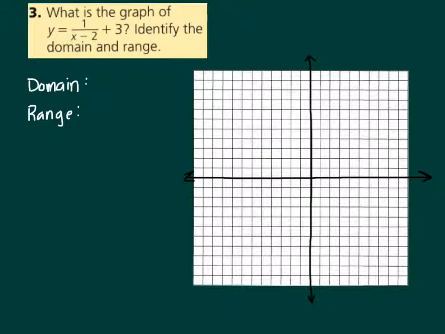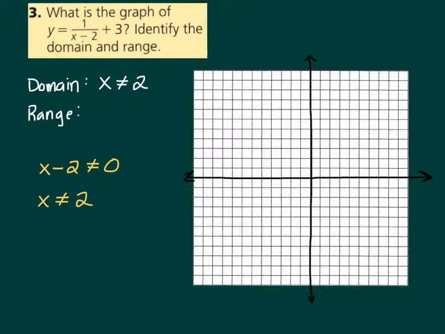So in this case, let's begin with domain. You know that the denominator cannot be 0. That is the basic idea. And you need to think like that for the rest of the chapter, because that's going to be an incredibly important idea for the rest of this chapter, that the denominator cannot be 0. In this problem, the denominator, right here, is x minus 2. So we know x minus 2 cannot be 0, meaning x cannot be what? 2. So my domain, x cannot be 2.